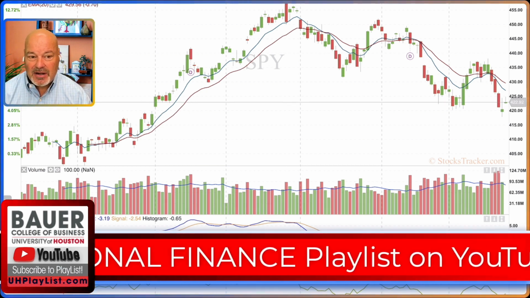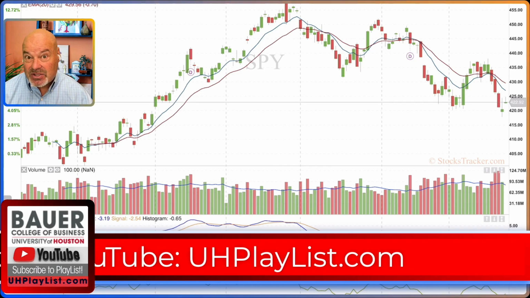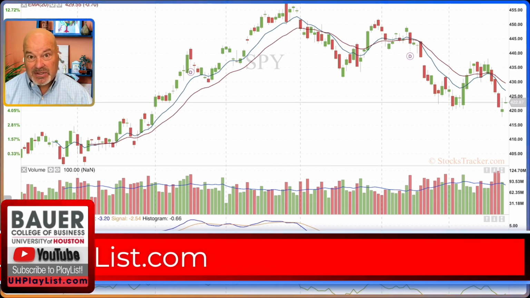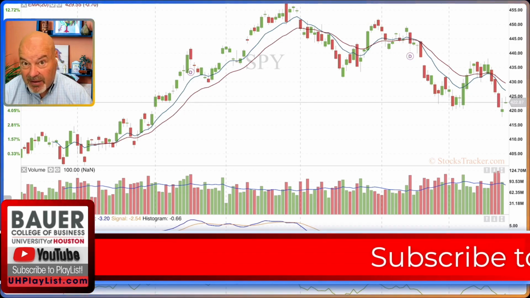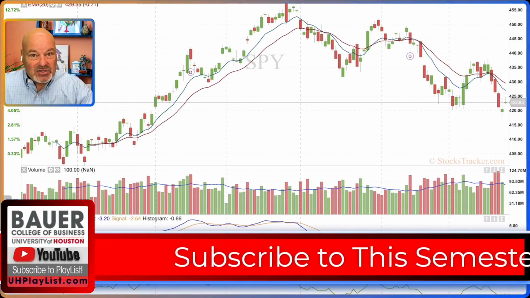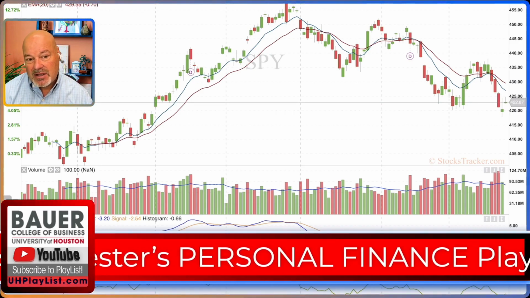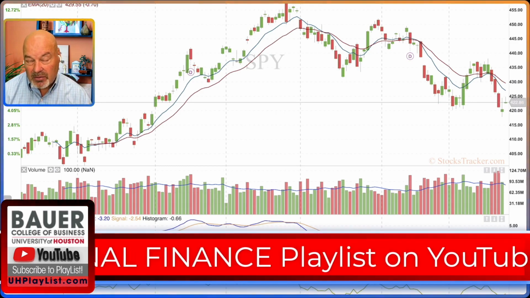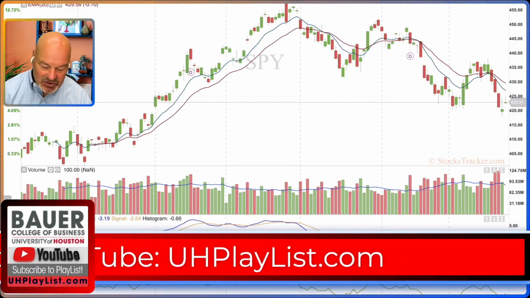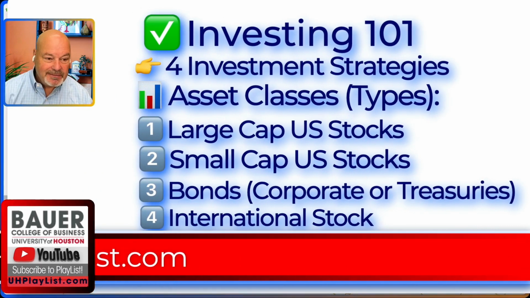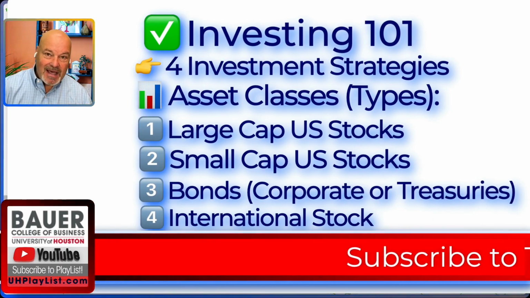And I want you to just look at that chart and just understand that this is just one chart of one investment. It's called SPY, but it actually represents all 500 of the largest companies in the United States. And you can invest just in this one thing, this one investment, this one ETF, exchange traded fund, and you would have exposure to all 500 companies, largest companies in the United States. So if we looked at another chart, it could be the small cap, it could be the small companies. We could look at another one, it could be international stocks. So you can pick whatever asset class you want, and you would be able to select an exchange traded fund or a mutual fund or an index fund that would represent that asset class.